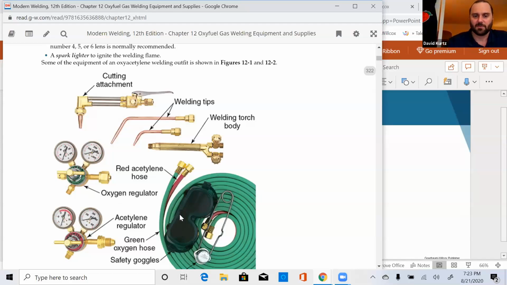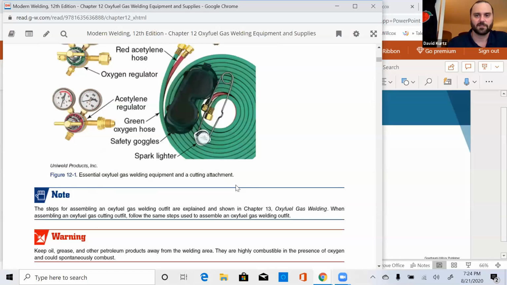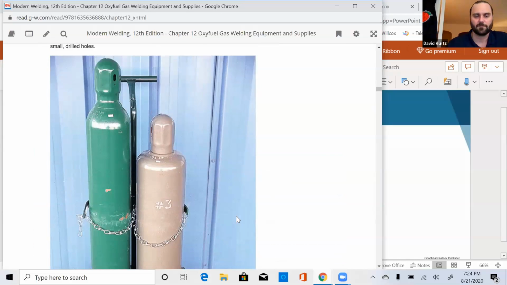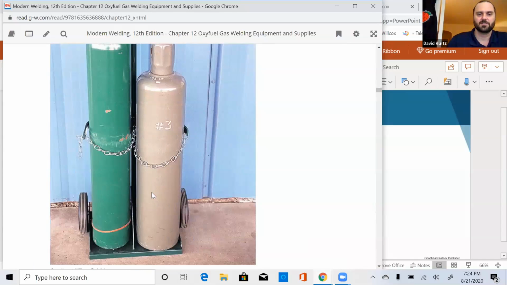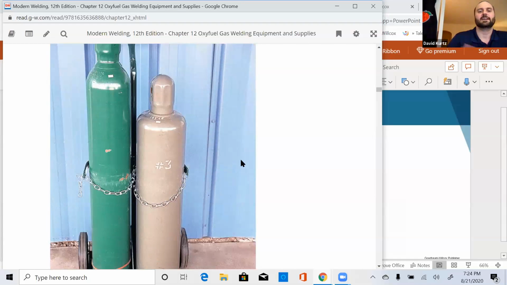Here we have an example of welding goggles. These aren't flip-ups, so it'd be a little tough to wear because you'd have to set them down right before you were getting ready to weld. Here is an example of a striker, which we light the torch with. Here's a look at our cylinder cart. This is a different one than we have at school, but still works the same. You see the cylinders are in upright position. They're chained up, just kind of tilted back, almost like a dolly, cart dolly, same kind of principle.